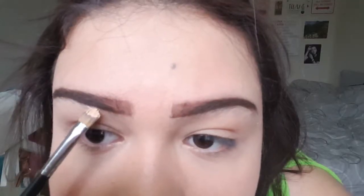We're gonna go in with the Tarte Shape Tape Concealer. We're gonna grab our Morphe M421. This is my go-to. Oh my god, it itches. My M421, this is my holy grail brush for concealer. Like, I'm not using anything else. So let's go in to shape our eyebrows.